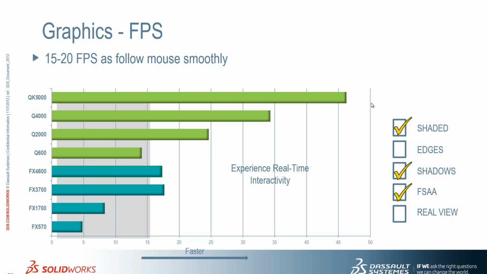It very much depends on what you're working with in SolidWorks. If you're designing coffee mugs all day, you could probably get away with quite a low card, like a Q600 for instance. If you're working with power plants all day or something like that, you probably want something like a K5000 or 6000. So yeah, it very much depends on what you're doing. Normally you want at least 15 frames per second. Anything less than that, it's not very nice, and you can actually tell it's juddering about.